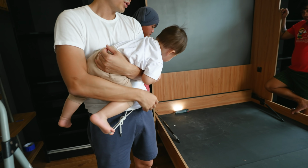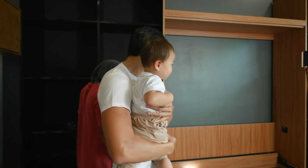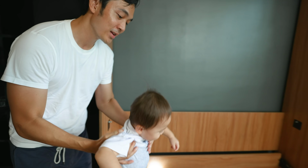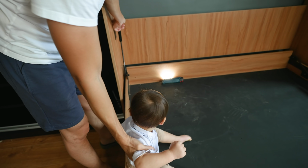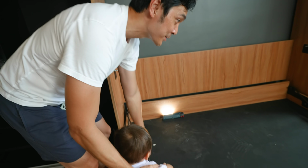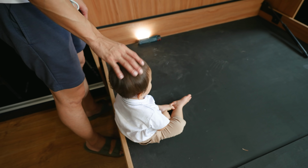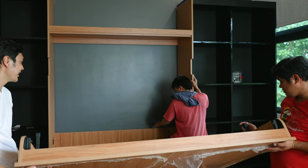May chismoso na pumasok. So what we're doing is we're trying to install these ones. Hook it there. Okay. Sige, ikaw na mag-vlog. Pero medyo mahaba siya ngayon. So we need to close this bed and install it from the inside. So, si Roldan will do it. Ay, ikaw na lang, Scott. Sige.